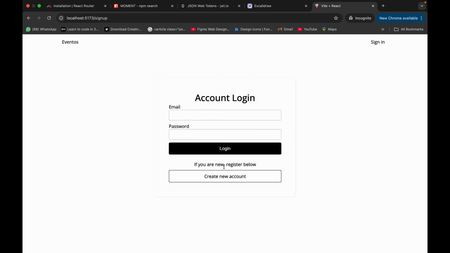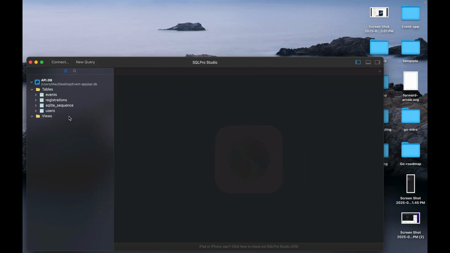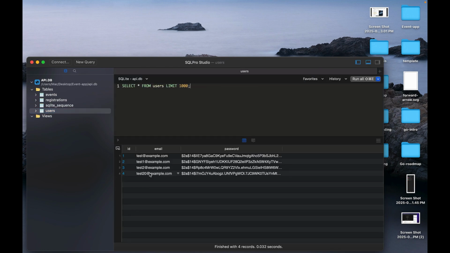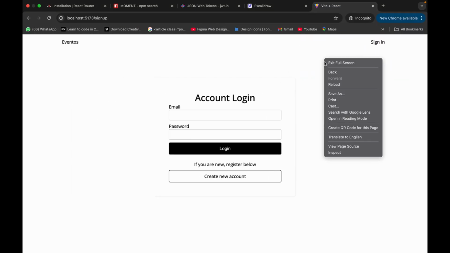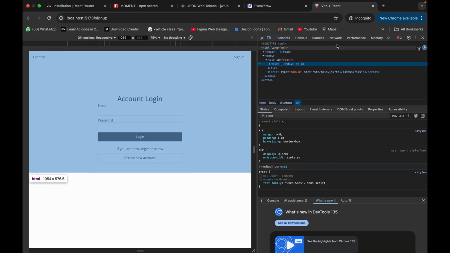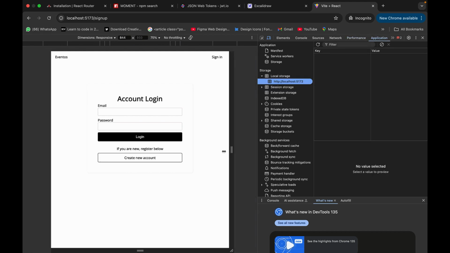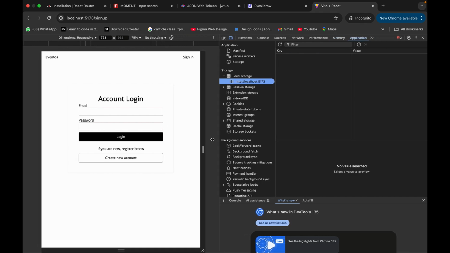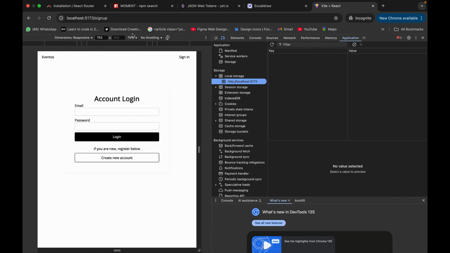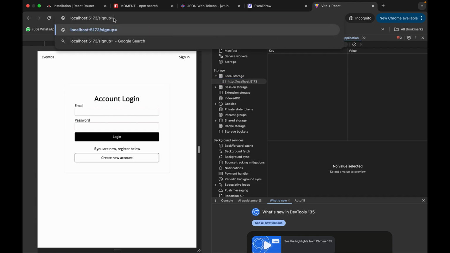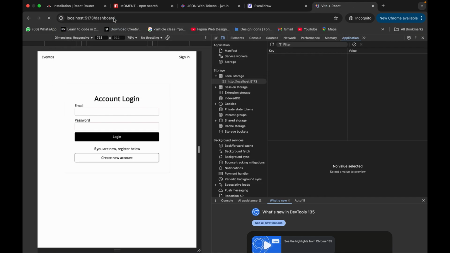And so we've already signed up. Alright, so let me check the database to see if we have it there. So we can see what we signed up. This is test20@example. And you see that there's no token here, and if we try to access the dashboard, it's not going to work.